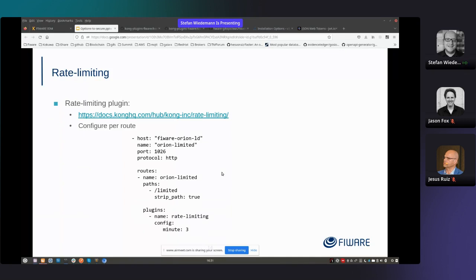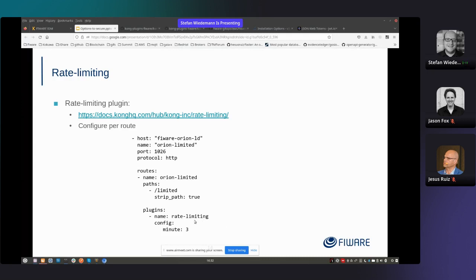You can apply a PEP plugin, the rate limiting plugin, and let's say a monitoring plugin to the same route to have everything enforced on one route, which would be the usual way. But for demonstration purposes, I only apply the rate limiting plugin to this limited path, and I configure it that it only allows 3 requests per minute.